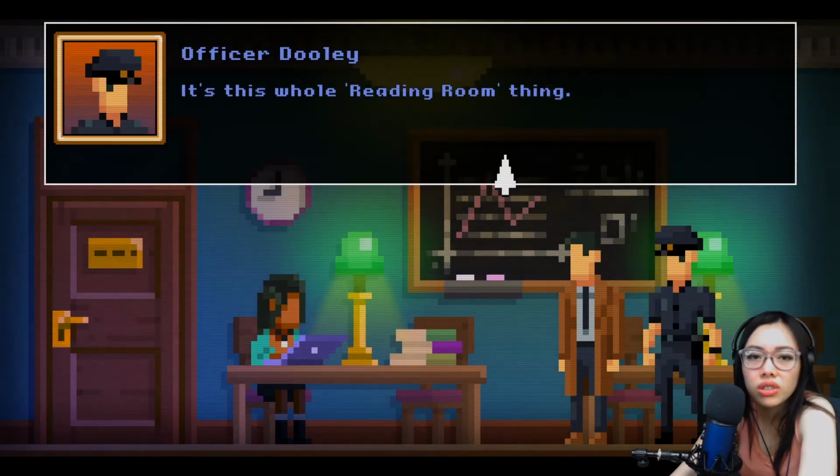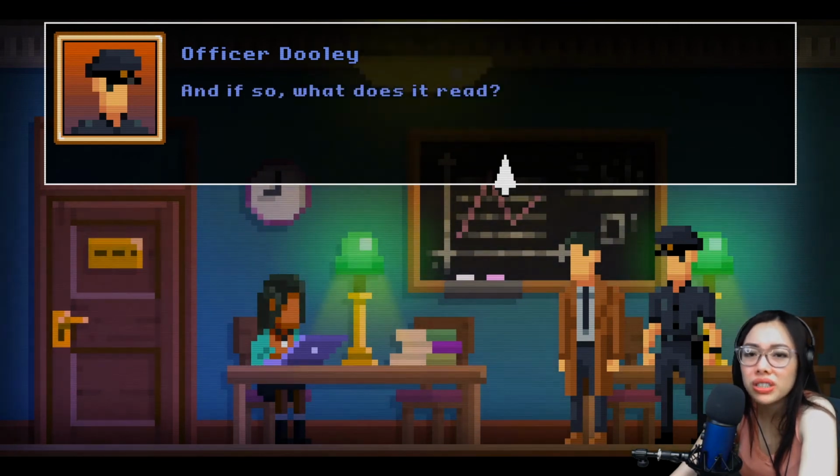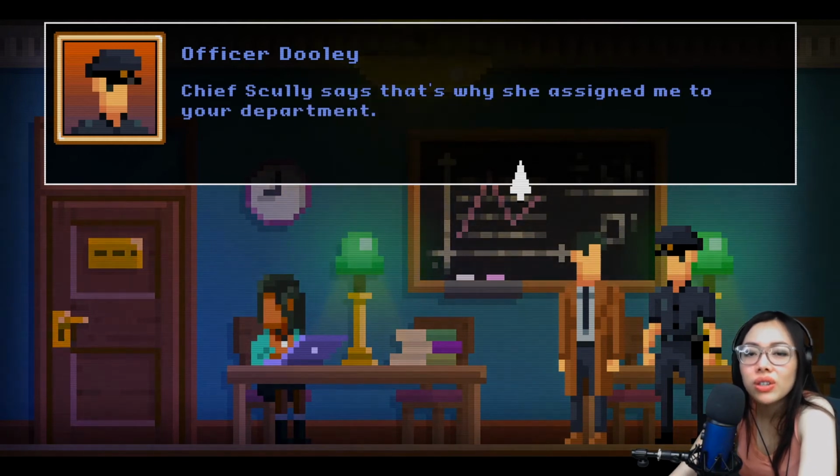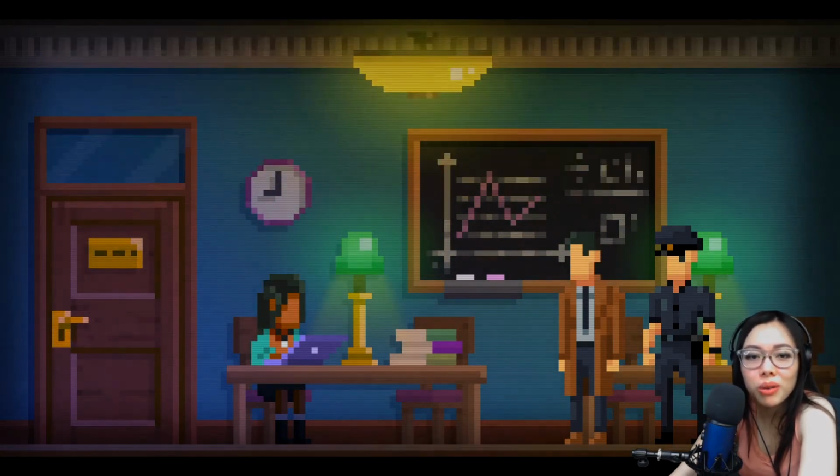You look uncomfortable, Julie. It's this whole reading room thing. I mean, should we be reading right now? Can I not read anywhere else? Does the room itself read? And if so, what does it read? You have a special mind, Dooley. Chief Scully says that's why she assigned me to your department.